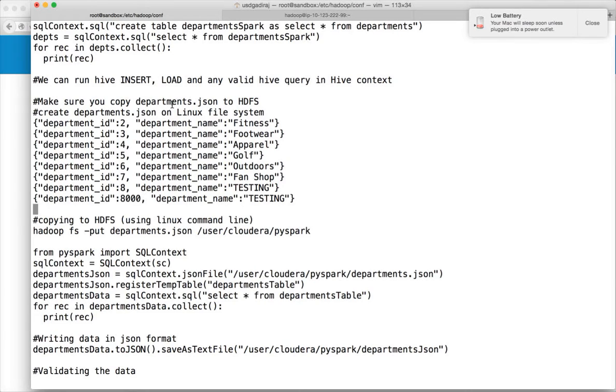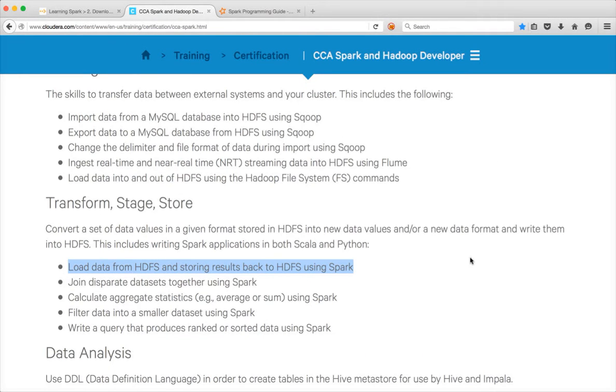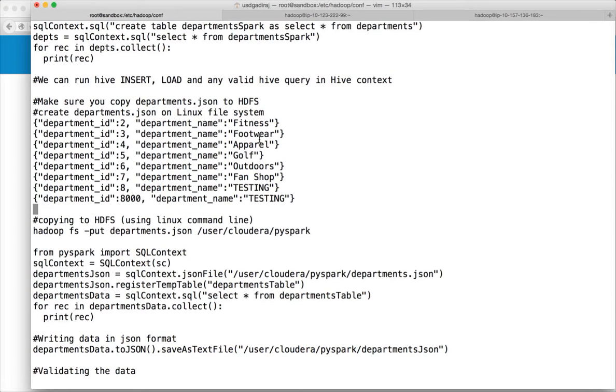That's how you can deal with Hive tables to load data from Hive or load data into Hive using Spark Hive context. And then as part of the last topic on loading data from HDFS and storing results back to HDFS using Spark, I will be covering JSON file format now.